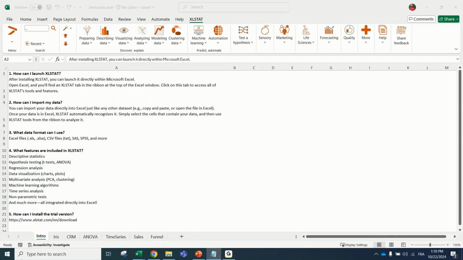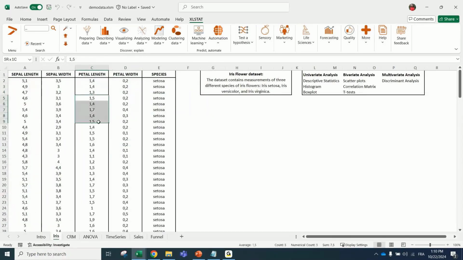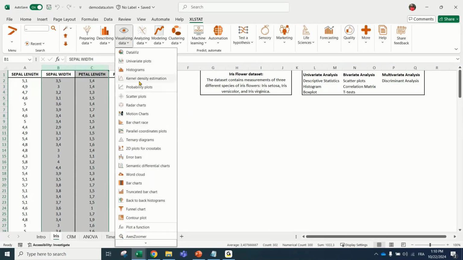XLSTAT recognizes all of it. Then simply select the cells that contain your data or the entire column, and use XLSTAT tools from the ribbon to analyze it.